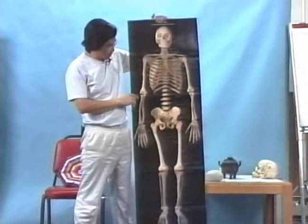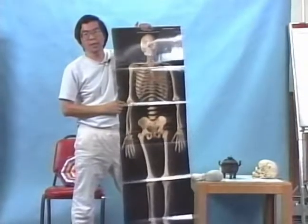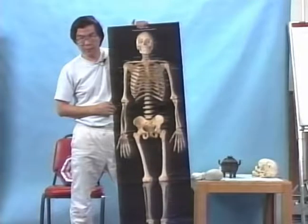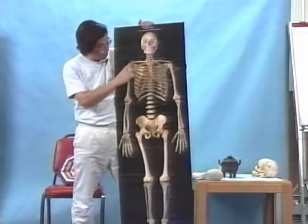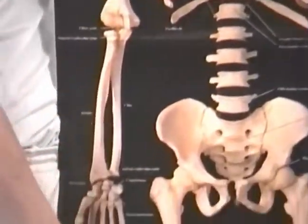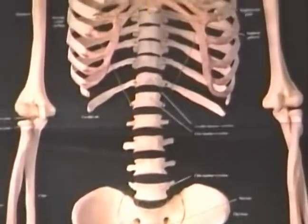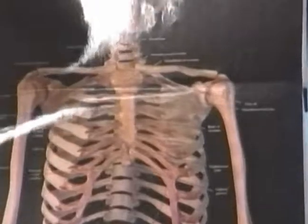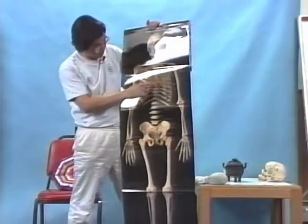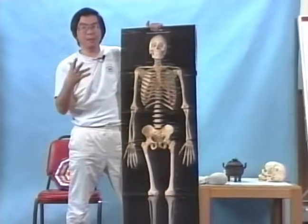Generally, they said the round bone produces more red blood cells, and the flat bone, so the round bone you see at the hand and the leg, okay, and the flat bone, we have the rib cage, we have the skull, we have the hip, and all these are producing more white blood cells.